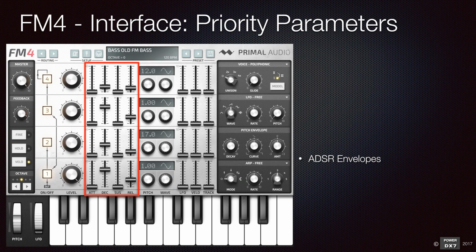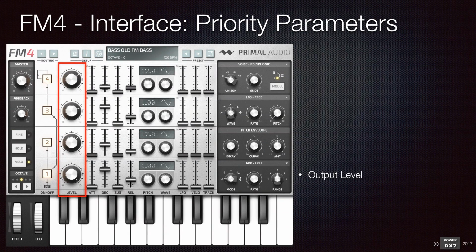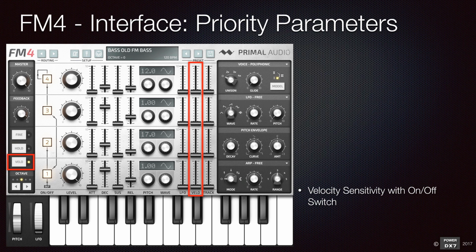There are 4 ADSR envelopes with a hold button on the left. There are 4 knobs for output level. Velocity sensitivity is controlled by a slider for each operator, as well as a velocity switch on the left.